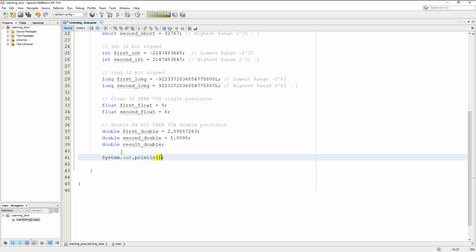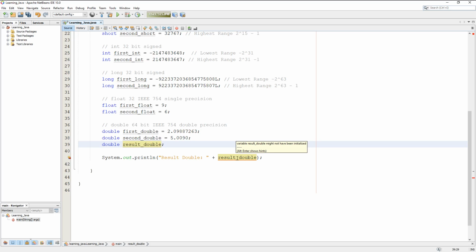So now, print line, here we go. Now I'll show you a couple things about the floats as well that you should be prepared to understand with the double as well. When these numbers get pretty big, they start to represent themselves a little differently, but let's see if we can get that to happen. So here we go, result double, put that there. This is obviously not going to work because we haven't actually declared this. I kind of wanted to show that too. If we hover, it says the double might not have been initialized. So the double really has nothing in it, and if we try to print it out, it's going to give us some very weird data indeed.